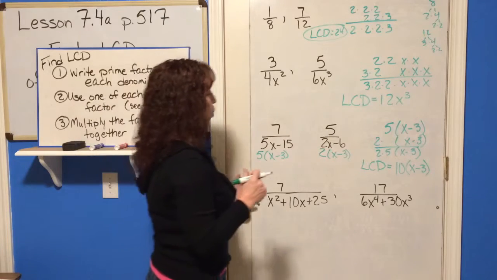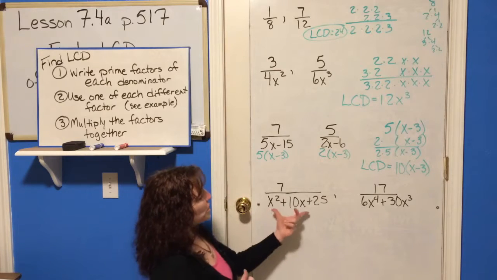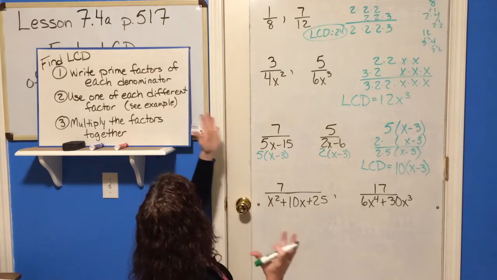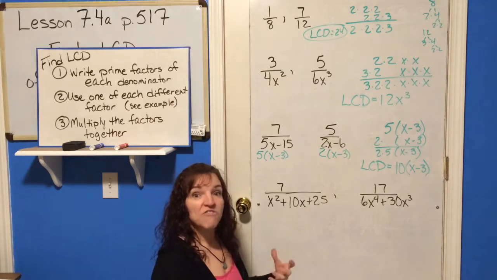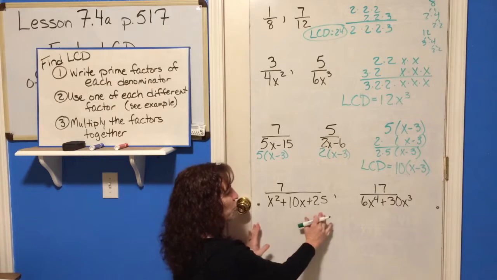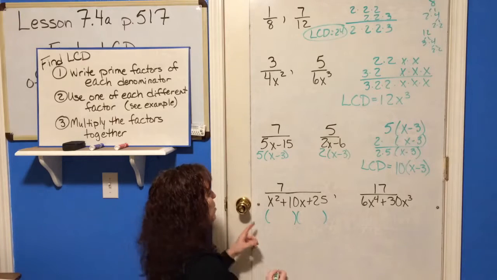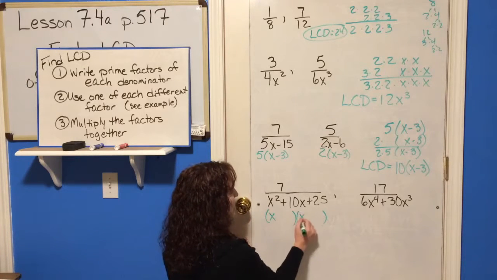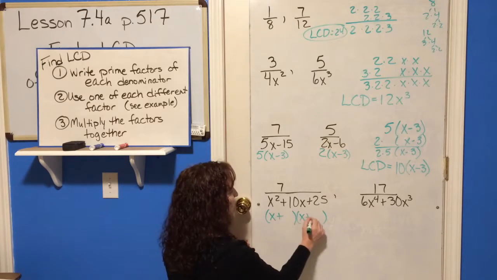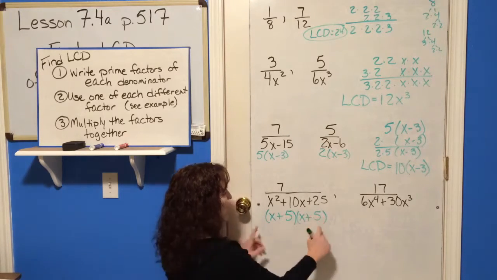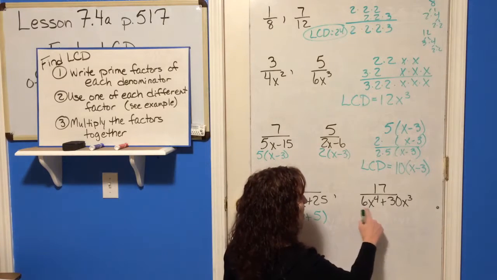All right, one more of this type that looks scary, but it's not really. It's the same kind of thing. Step one is to write the prime factors of each denominator. So we need to know what the factors are, so you need to factor it out. And remember, if you've got a trinomial, to factor it out, you do your 2 parentheses and make it into 2 binomials. So x times x is x squared. The signs are the same and the signs are positive. 5 times 5 is 25 and 5 plus 5 is 10. So we're good there.